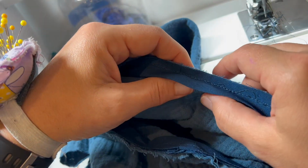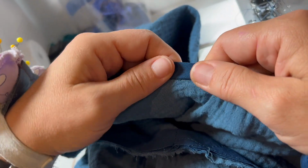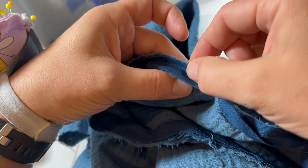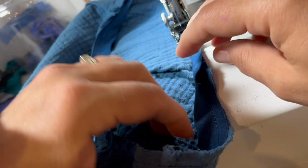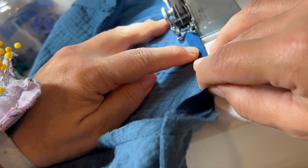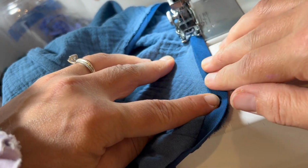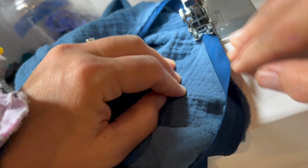Next, we're going to turn this up so that our seam allowance and our bias are up. And we're going to understitch. We're going to stitch right close to here. And we're going to be stitching through this layer and these layers, okay? I don't want it to be folded up too much like that, okay? I want it to be nice and smooth.